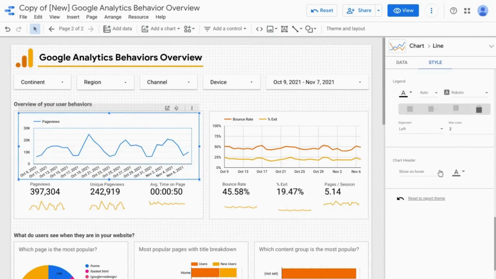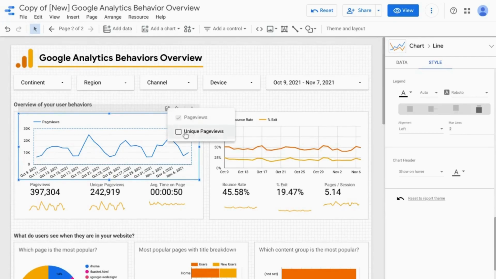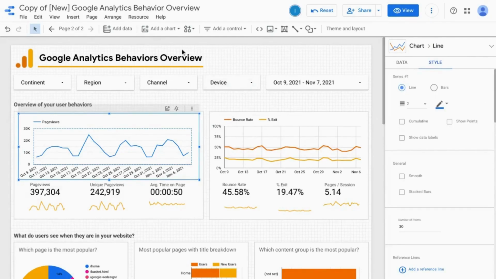Now for the chart header, what this is referring to is this little header bar with these options. So that includes the optional metrics as we looked at earlier, and then another toggle setting for the sort function. So if we wanted to sort the data by some other means, for example, if we wanted to sort by page views where we can see it in descending order, then we can change that if we like. Now we'll take a look at a time series chart.